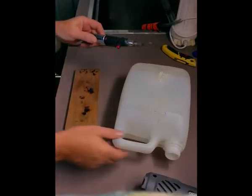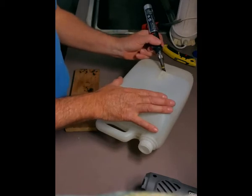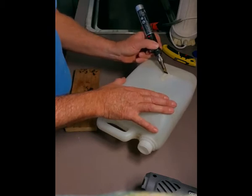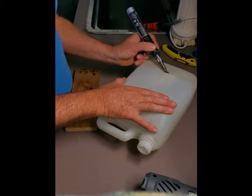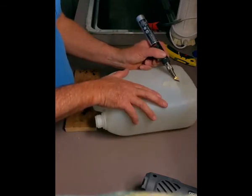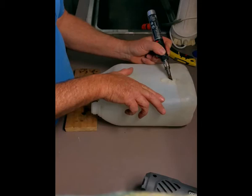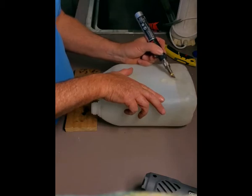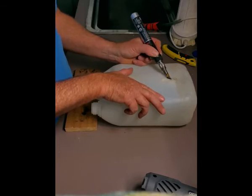Okay, so we've got our soldering iron nice and hot, and what we begin to do now is simply start melting those plastics in. Slowly, slowly. Once again, effectively welding the two together. And you can make quite a reasonably neat joint as we bind all those strips to the actual container. And hopefully we will have quite a good repair to that crack.